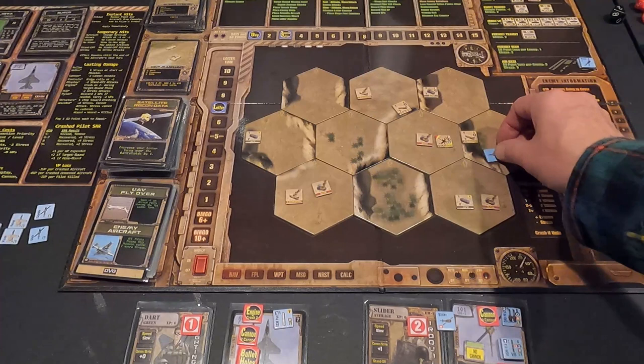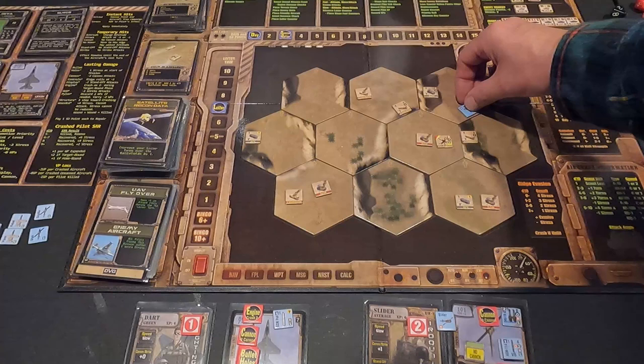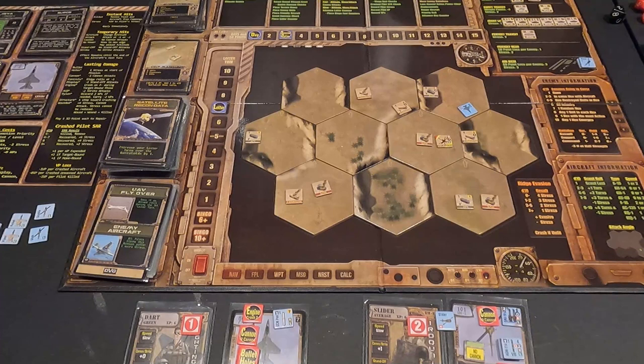You know, that was kind of... Where was I? I was here. He's going to go two and position himself this direction. He's firing at that SAM site. He stayed high. He's firing at the SAM site.